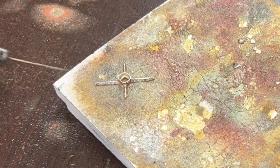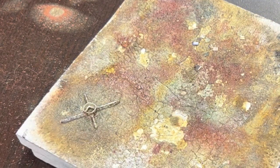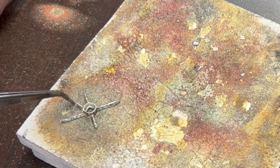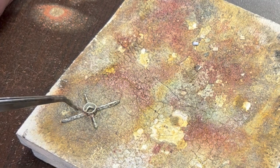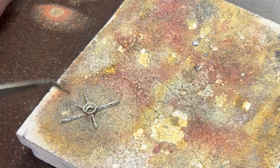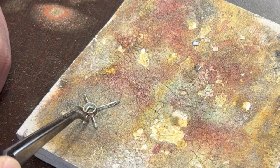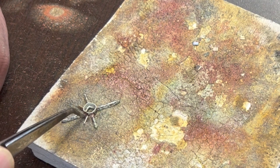I'm just trying to get things as straight as I can. Like I said, that's a challenge for me sometimes. The good thing is solder is pretty forgiving if you can get to the point where you're able to keep it in a liquid state without melting the silver underneath. Kind of mastered something there. That gives you a lot more options as far as fixing things if they're not quite straight.